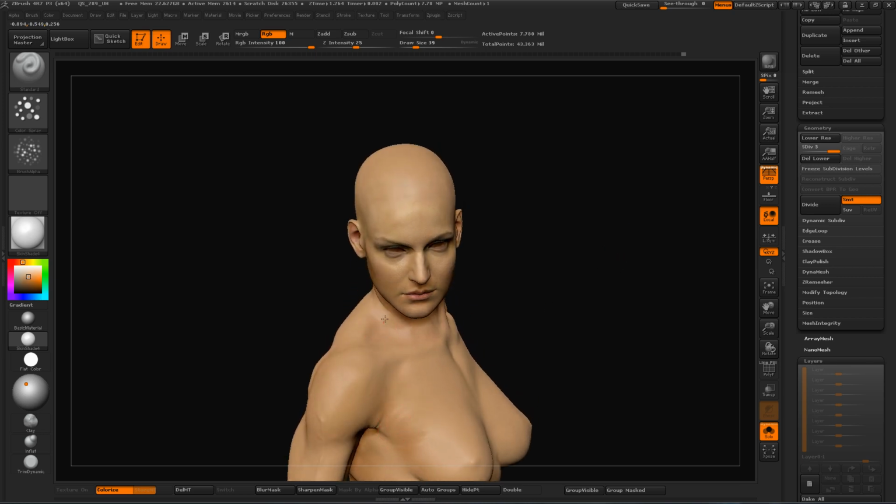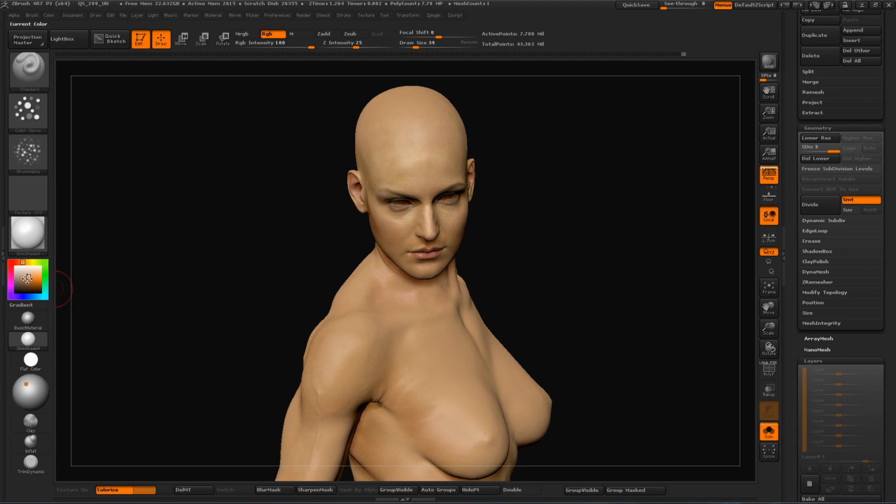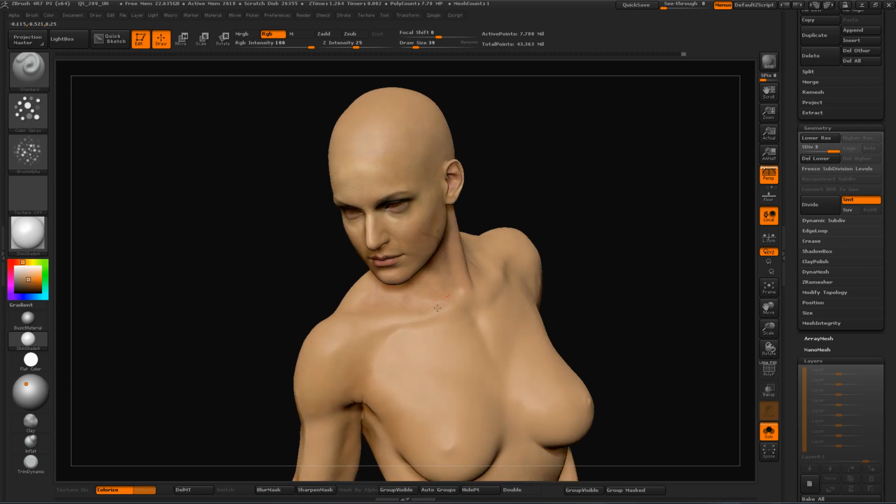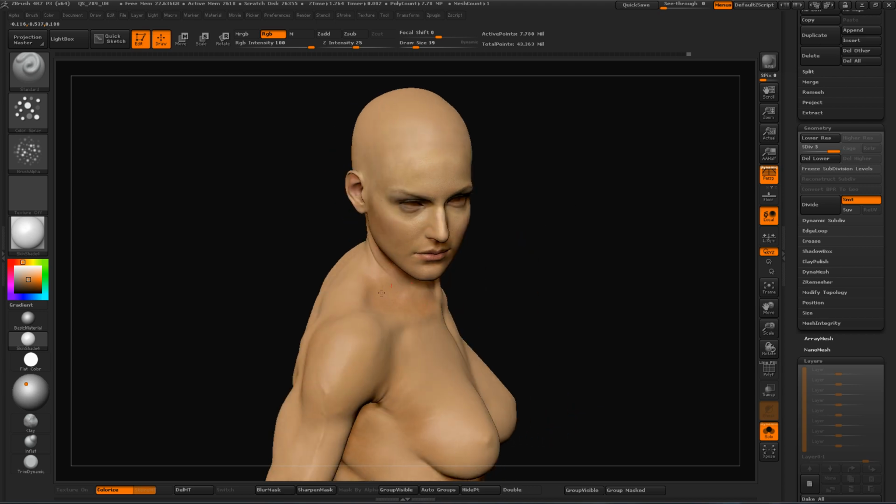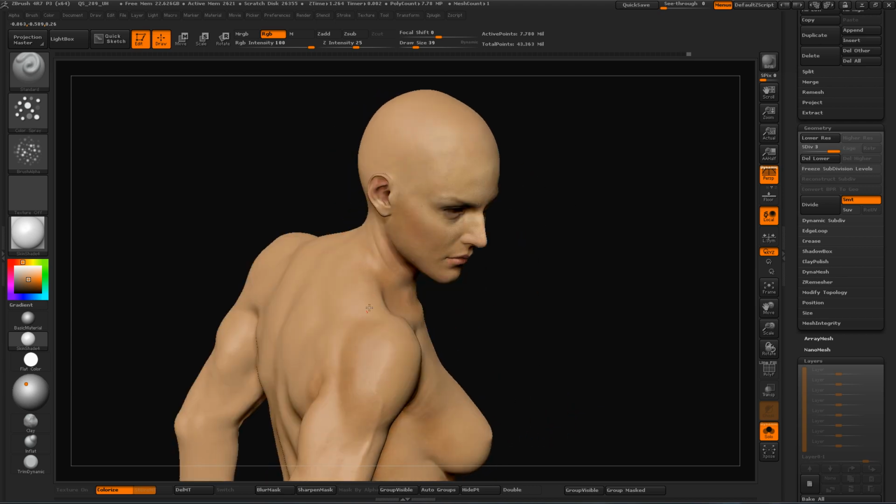Alright. Picking a color and keep adding. All this I want to be a little bit darker, so people can see she's kind of tanned.